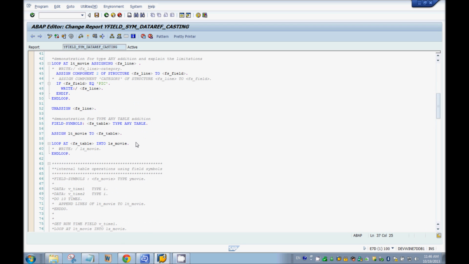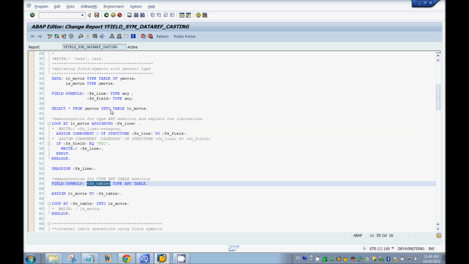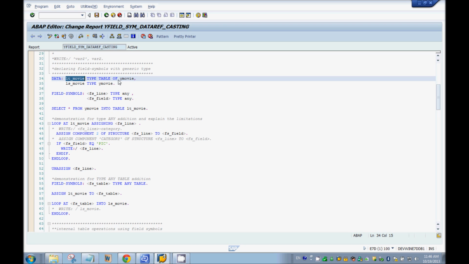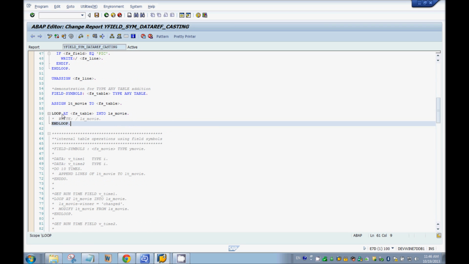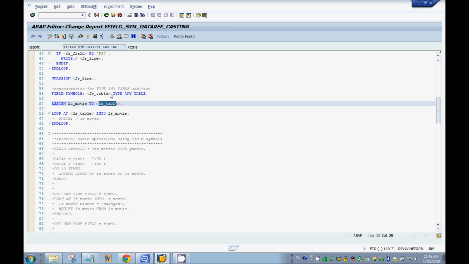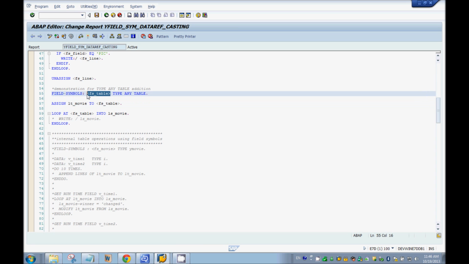Now this field symbol can point to any table, any kind of table object. I already have LT underscore movie here, which refers to Y movie, and I'm assigning this LT movie to the table field symbol here, right? So at design time, I don't know which table this field symbol will point to. It doesn't matter.